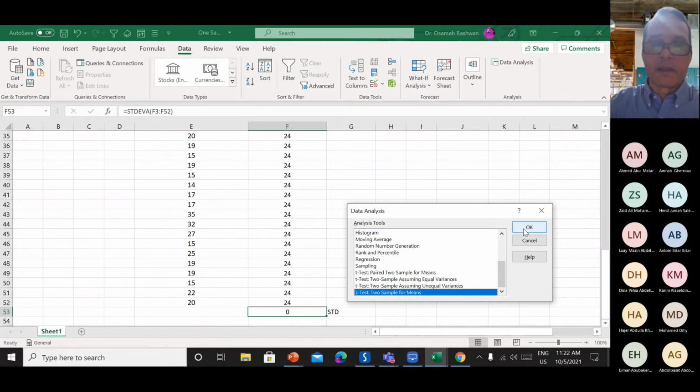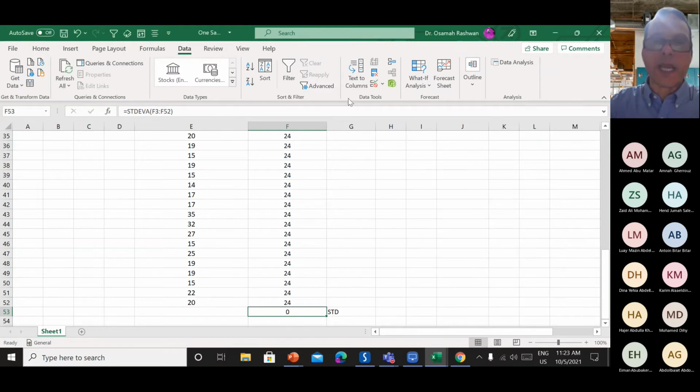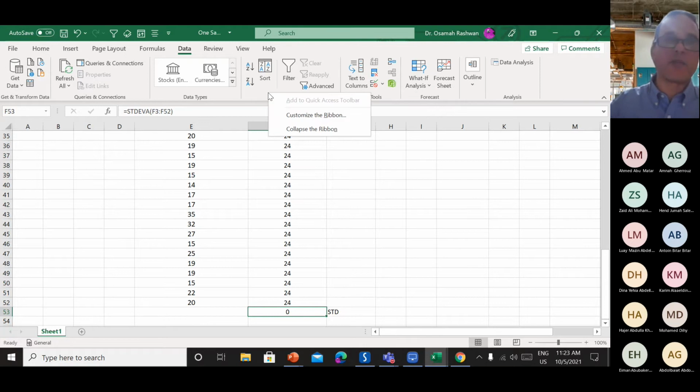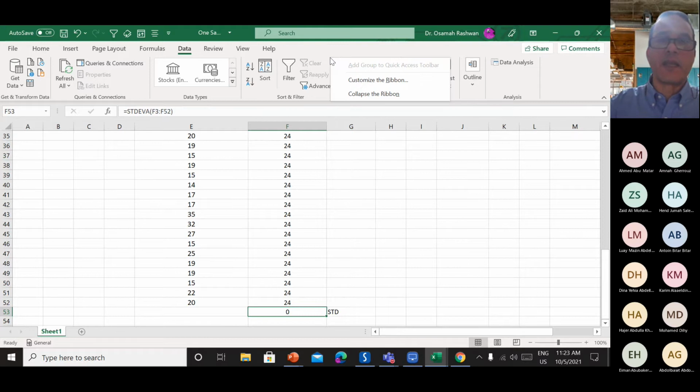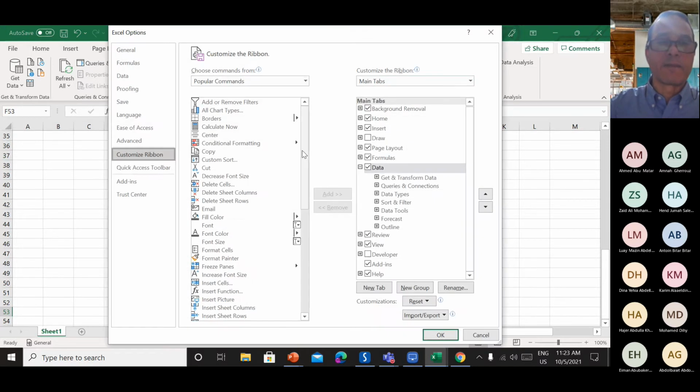Yeah, but the data analysis, mine doesn't really have it. Sorry? You didn't activate it? I can't find the data analysis now. Okay, you have to press on data. You have to put your mouse here. Yeah, it is already on there. It's on the data, so you didn't activate it. Can you activate it when you press here? Okay. Yeah. Anywhere. You have this window now.